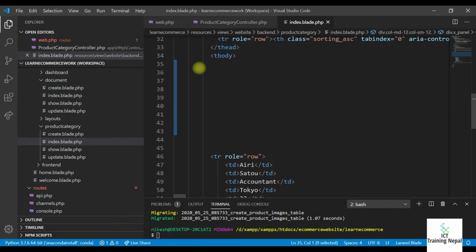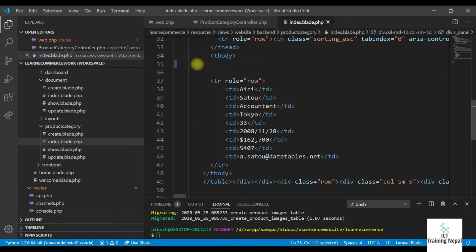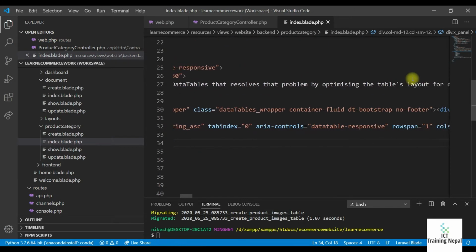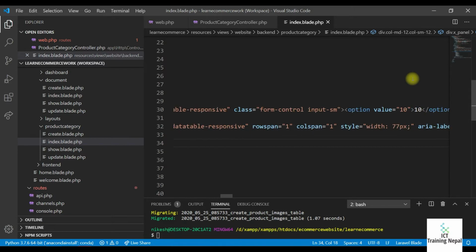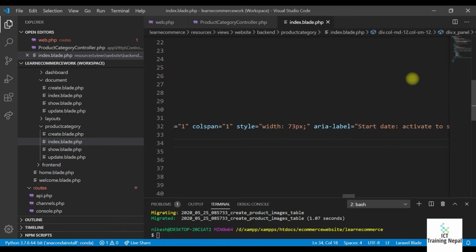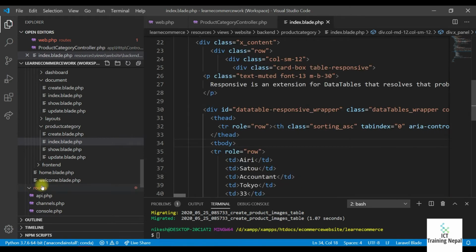Let's make it clean code. What we're going to do here is, all of the things have stayed here: area label, salary, area label, email.